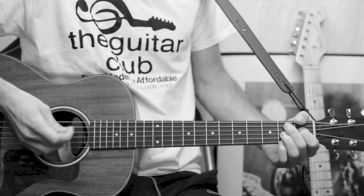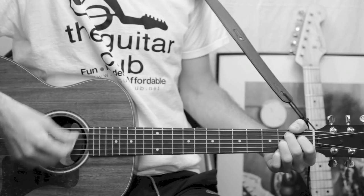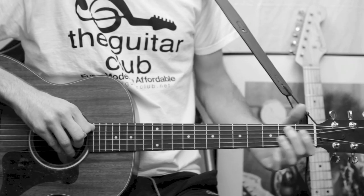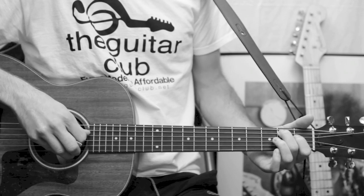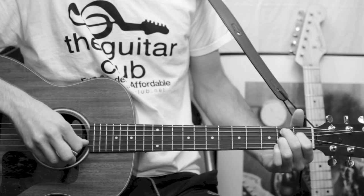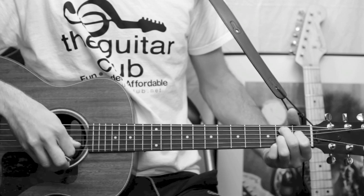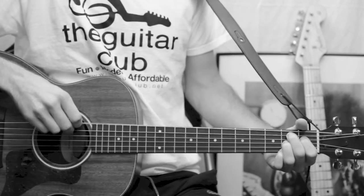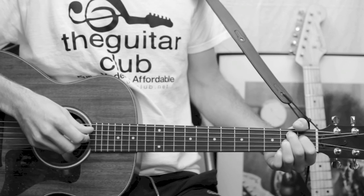Yikes, we've got B7. This is kind of tricky, this chord. So the 2 beats again. It's 2nd fret on the 5th, 1st fret on the 4th, 2nd fret on the 3rd, open 2nd, with your 4th finger it's going to be 2 on the 1st string. Miss off the top, and do 2 beats on this.